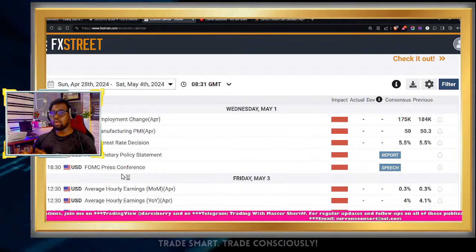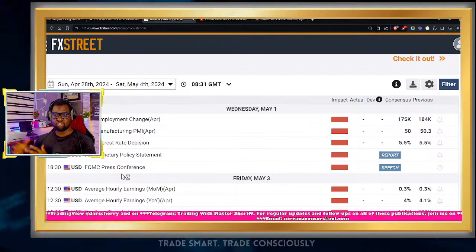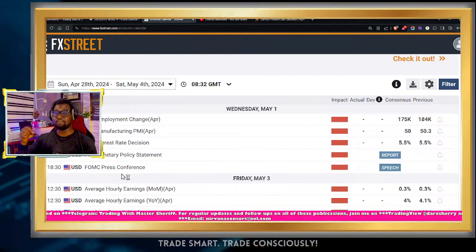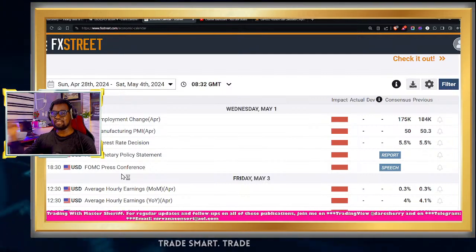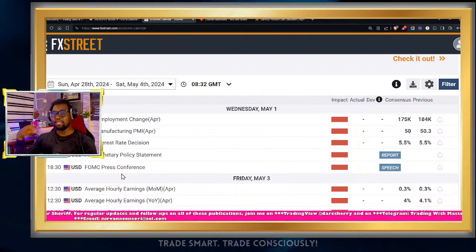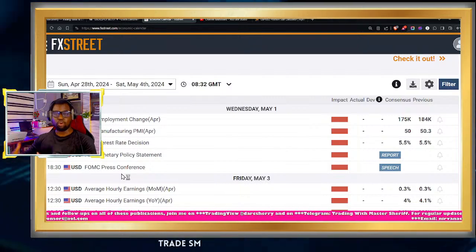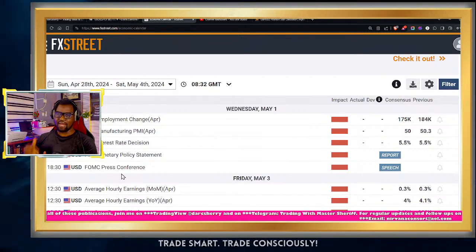So as usual, we are going to be looking back into the chart for patterns and structures that we will be using to guide our trading decisions for today. And one thing I usually mention here is that major key players in the market have inner cycle information in the department that will be releasing this news and data. Due to this, they usually build up a position even before the event happens. And this build up of position evolves into structural patterns on the chart, which is what we are looking out for to decide if we are going to be buying or selling today.